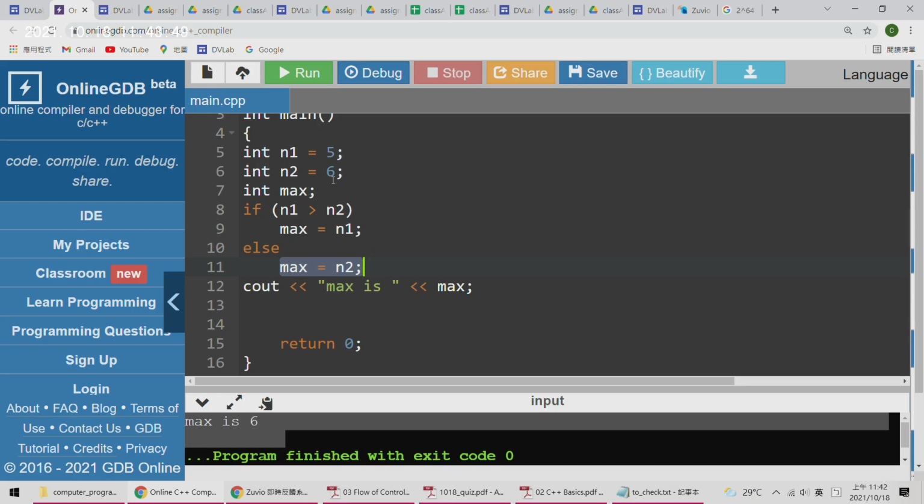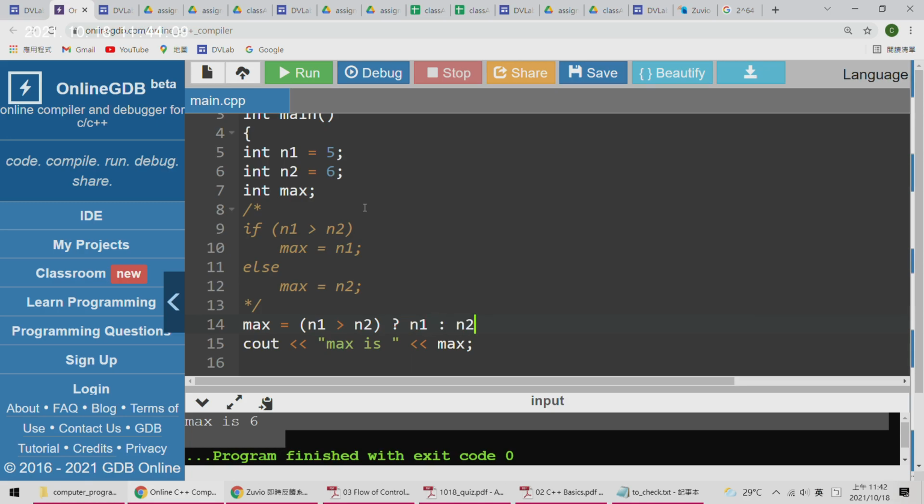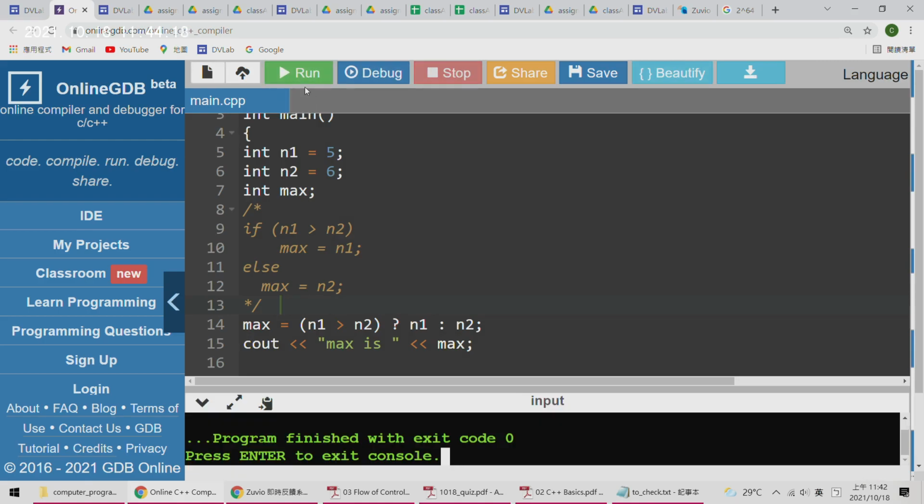And we can use the conditional operator to replace the if-else statement. So the program outputs will be the same. Max is 6.